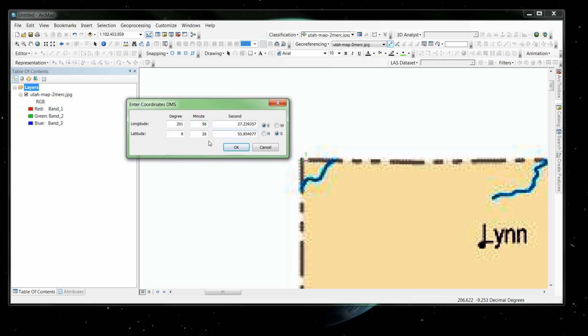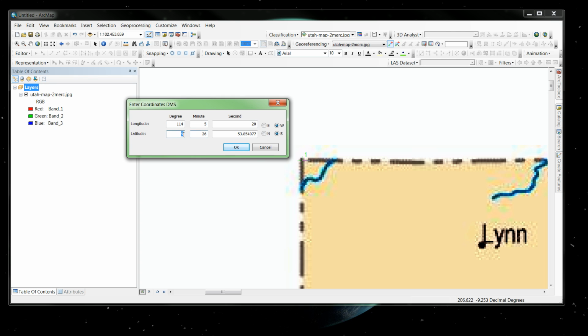Now my first coordinate for longitude and latitude is the northwest point. The coordinates I have found: for longitude, it is 114 degrees, 5 minutes, 20 seconds, and we are west longitude.